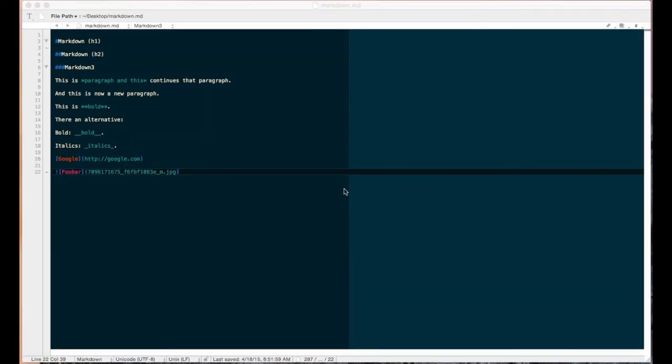Why is Markdown exciting? What is Markdown? Markdown is, in a nutshell, a way of representing formatting in plain text. You think about something like HTML. We have tags for representing bold, italics, but HTML, while it's just plain text under the covers, is not friendly to hand edit. And then you think about an alternative like docx, a Word document, where the formatting is very straightforward. You're using an interface, but you're locked into the tools, right? And ultimately, under the covers, you have a much more complicated document behind the scenes.